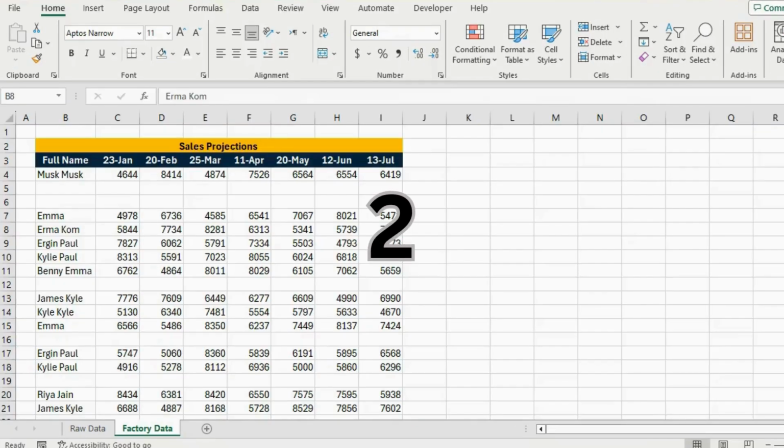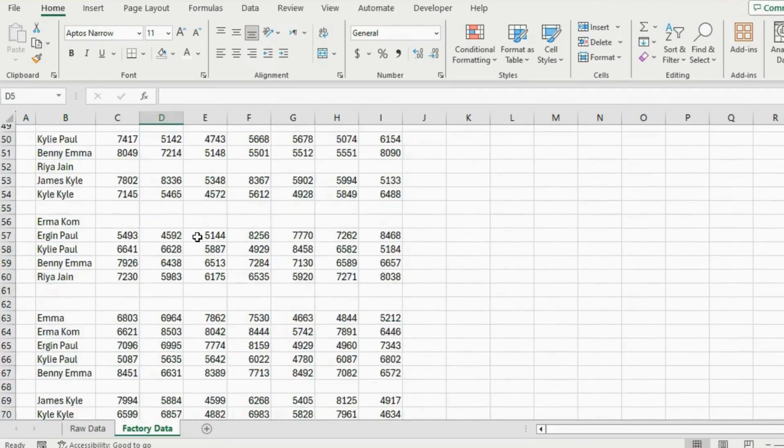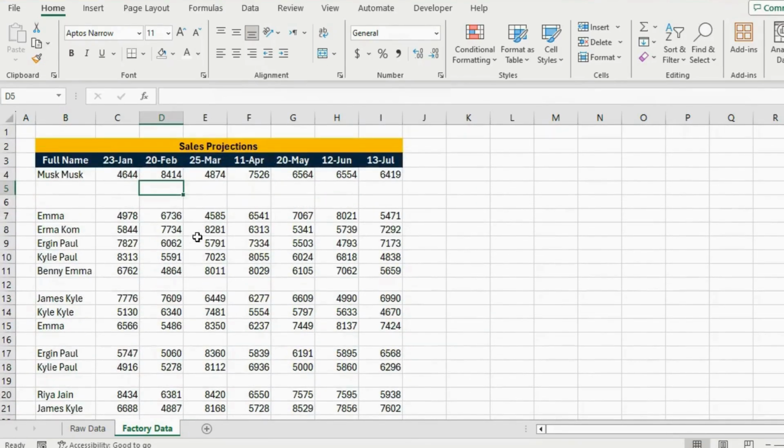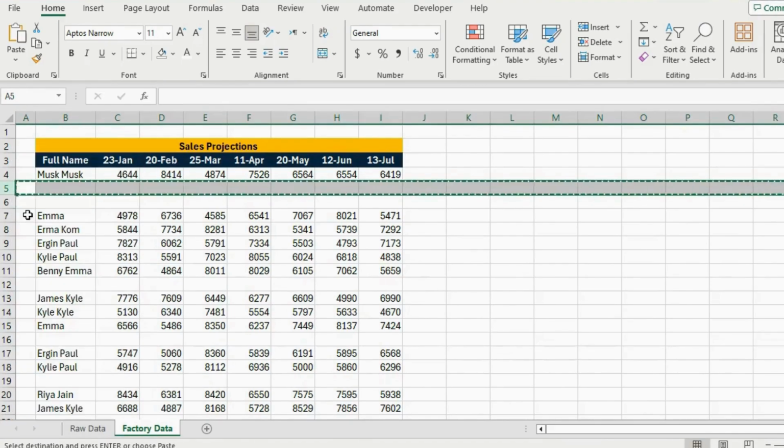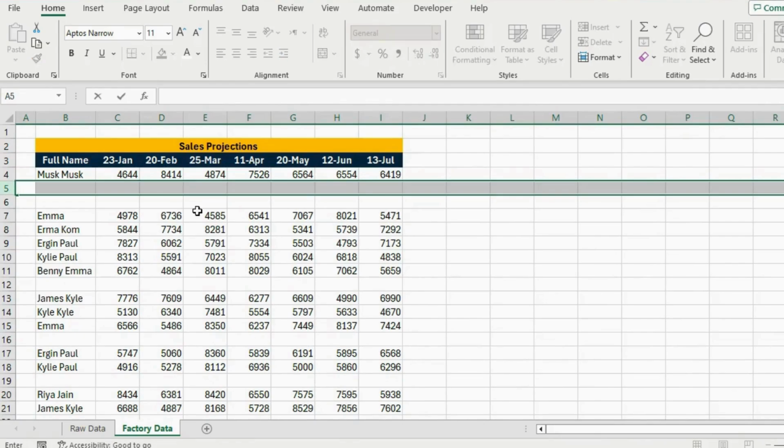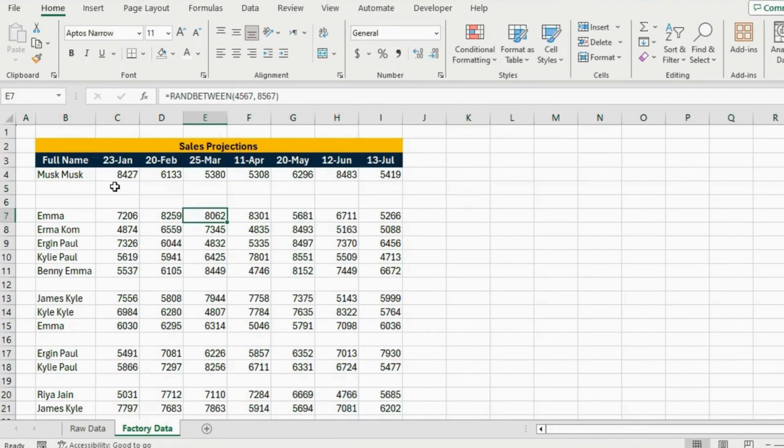Okay, so how to remove blank rows from your data? Your manager sent you this data and asked you to remove blank rows from this and send it back to her in just 5 minutes because she needs this immediately. If you try to remove these rows manually like this, you are not a pro in Excel and your manager is not going to be impressed. Alright, to do this, you need to select all of the data.